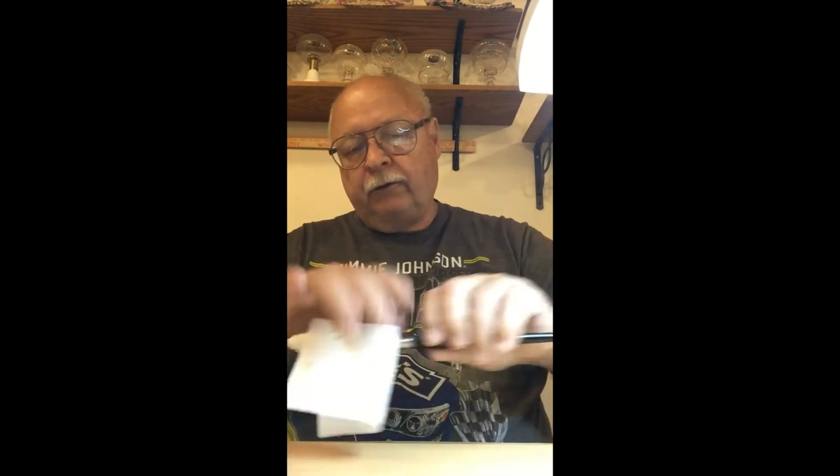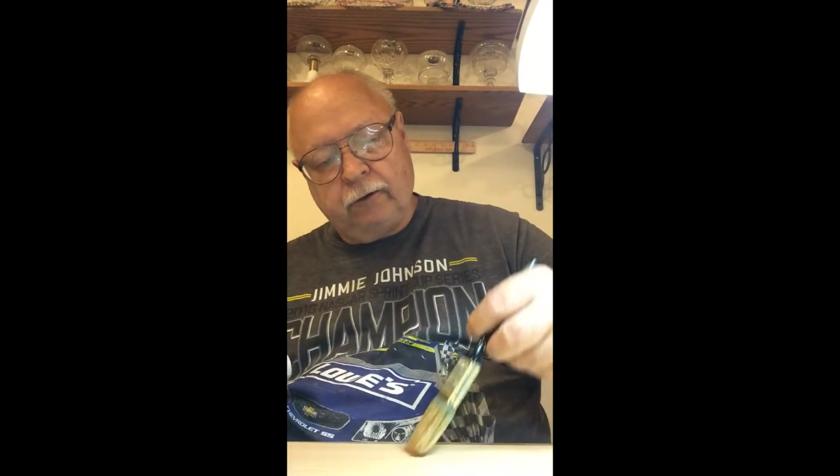So, let's see what else we got in here. Oh, we got a filbert in here as well. It's one of my filberts, and you can see how, well, you can't see it from there. There you go. Now you can see how supple it is. You can see how supple this 1-inch brush is too. All right, so let's get to the actual reconditioning part for these other ones here.